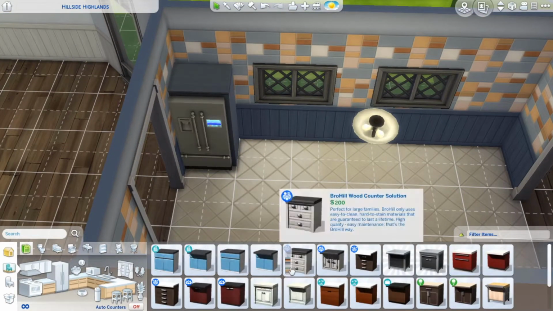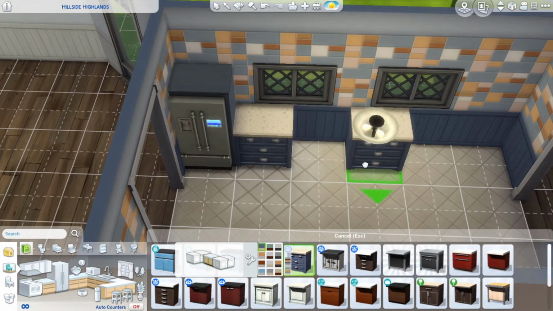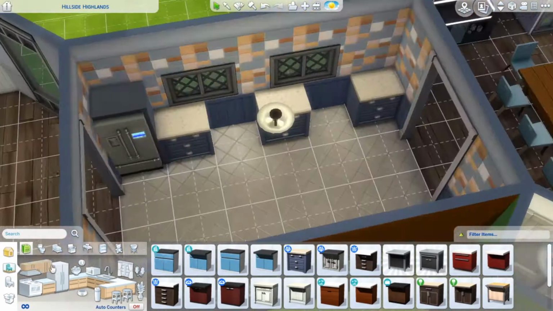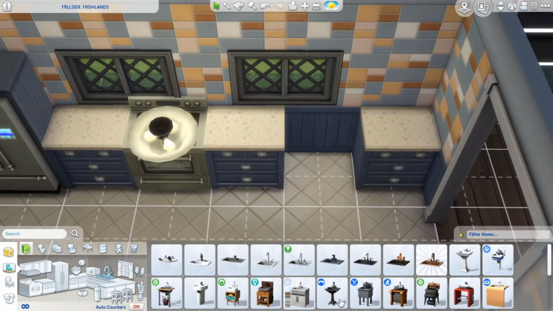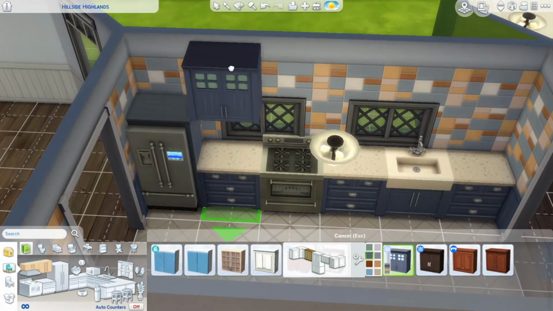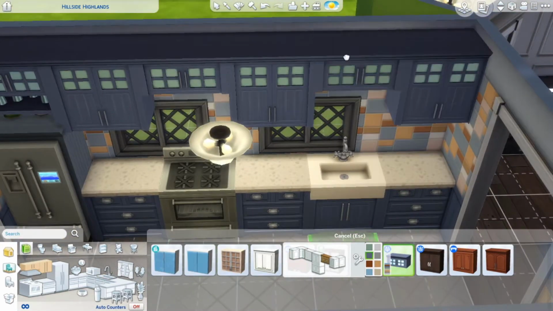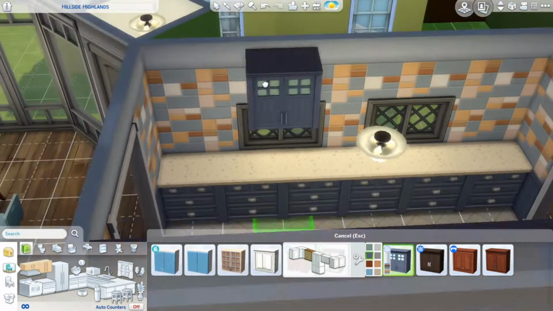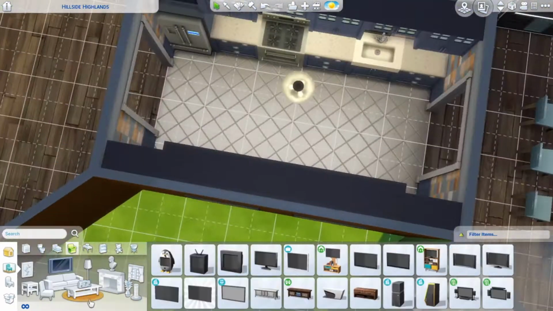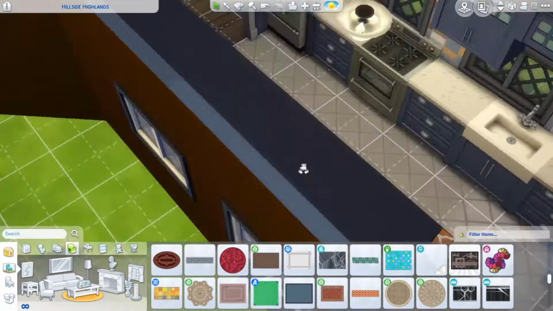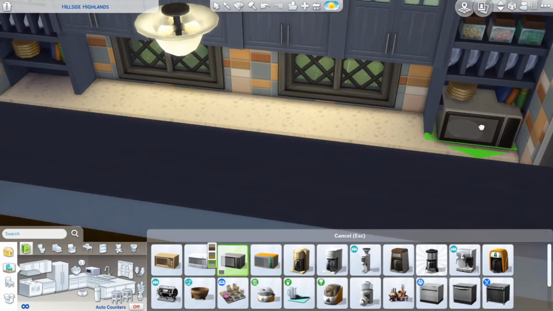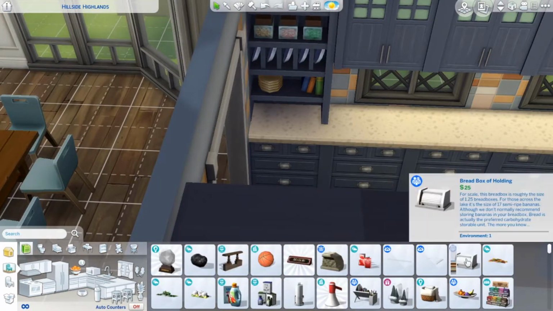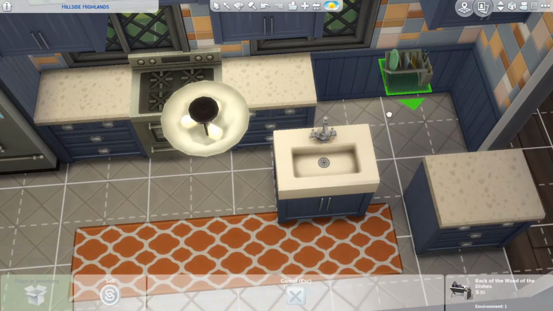And now I'm starting the kitchen, my classic blue and orange kitchen. I really like to do this. I don't know if I would say I think it's cute or like fashionable. No, that's clothes. What's the word for furniture? In style? I don't know. I wouldn't say it looks awesome, but I like it. I really, really like it. Size down the microwave because microwaves are too big, and then it fits underneath the cabinet pretty well.